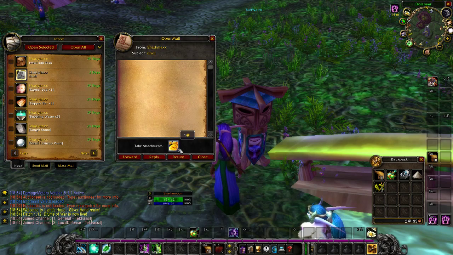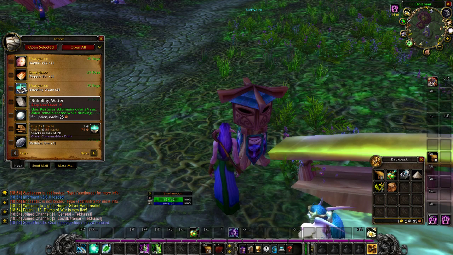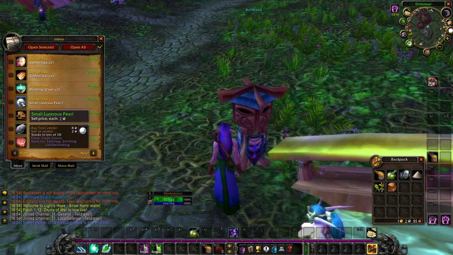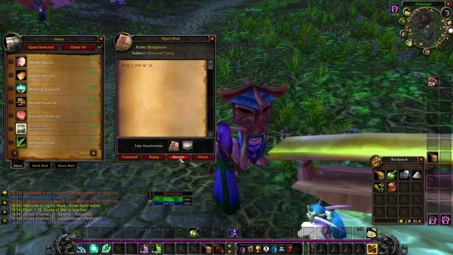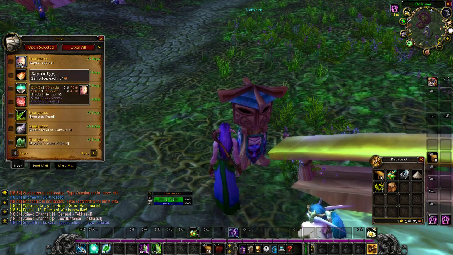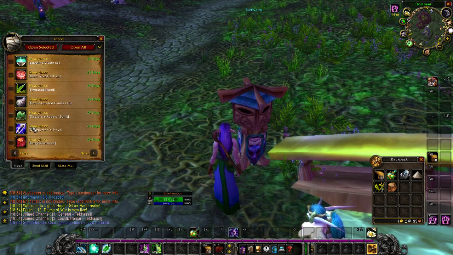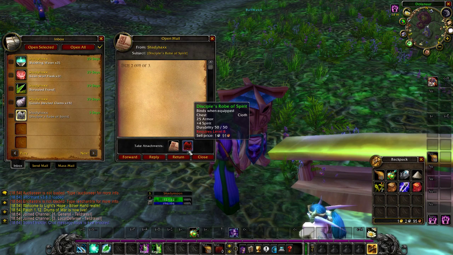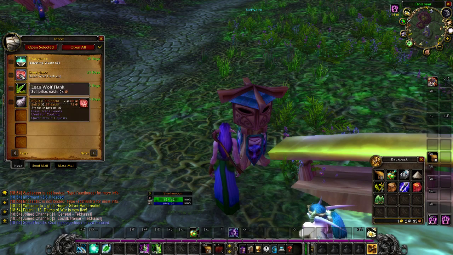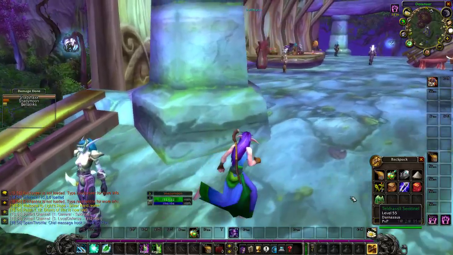Okay, we got some monies. We got a little bag, which is kind of nice. We can just send this back. Return. Return. This is how I use the mailbox as my own personal bank system. Alright, good enough.